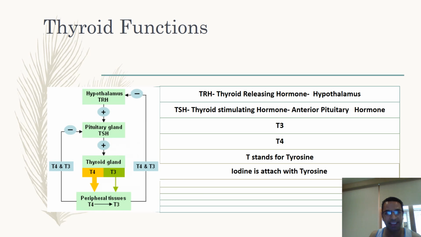When the level of T4 and T3 lowers in the body, it gives the message to the pituitary gland and the hypothalamus, and that's how it works. When you say T3 and T4, the T stands for tyrosine. It's an amino acid. However, the thyroid hormone is actually lipid-based, which means it's a fat-based hormone.